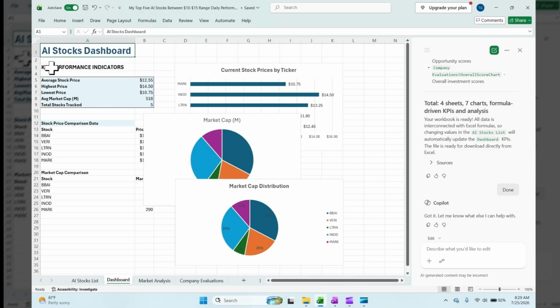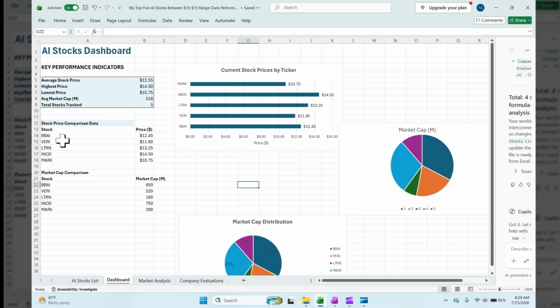This is the AI stocks dashboard, key performance indicators, nice comparison for each one of the stocks.